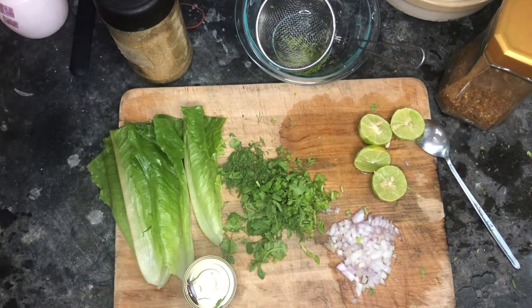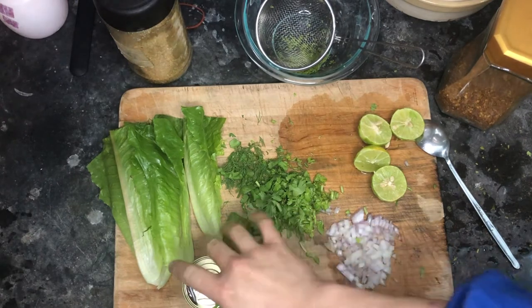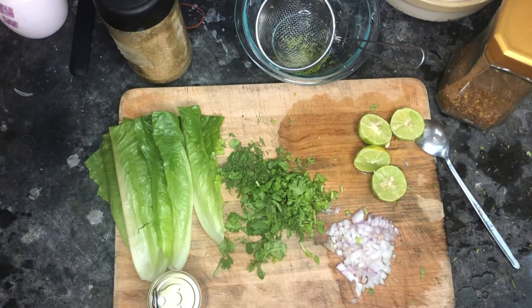Today we'll make use of canned tuna that I think everyone has in their pantry. Here are the ingredients we need. What I'll make today is an adaptation between two dishes: the canned mackerel in tomato sauce, which is very typical in Thailand, and something called 'gel' dipping sauce — a northeastern Thai dipping sauce that is very popular and easy to make, but you need one very important ingredient or it won't be 'gel.'